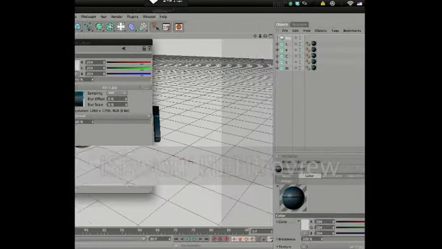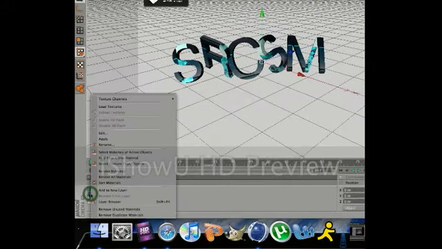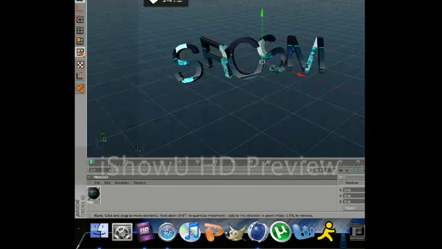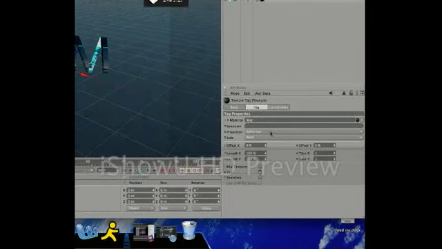And you want to go to sky, and again, apply the layer to the sky by right-clicking on the material and applying it. And there you go. It's pretty much like that. You can change up how you want it again.